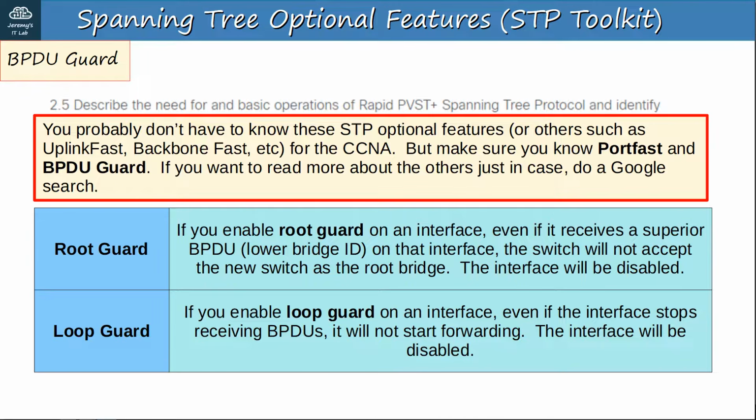However, as I said, you probably don't have to know these spanning tree optional features or others, such as uplink fast, backbone fast, etc., for the CCNA. But make sure you know Portfast and BPDU guard. If you want to read more about the others just in case, do a Google search.